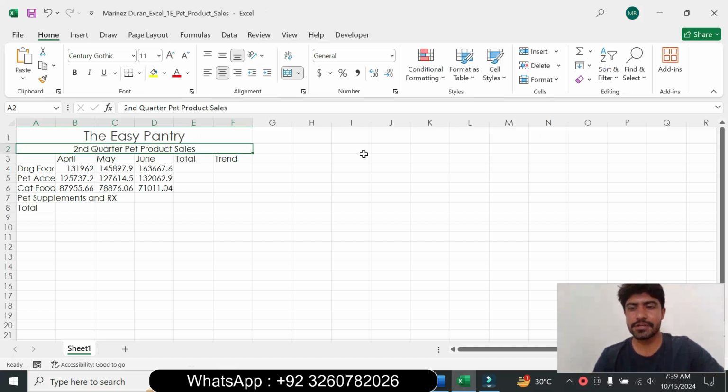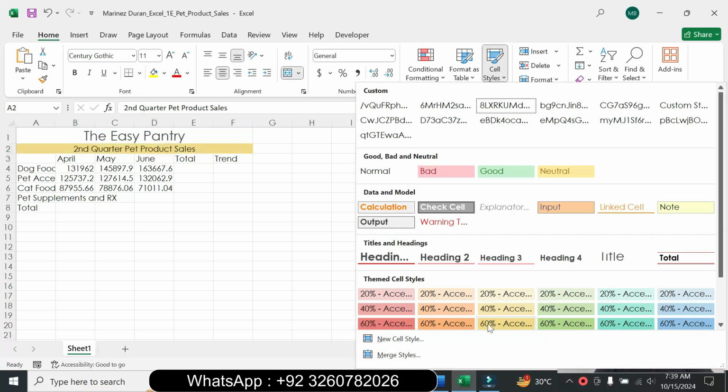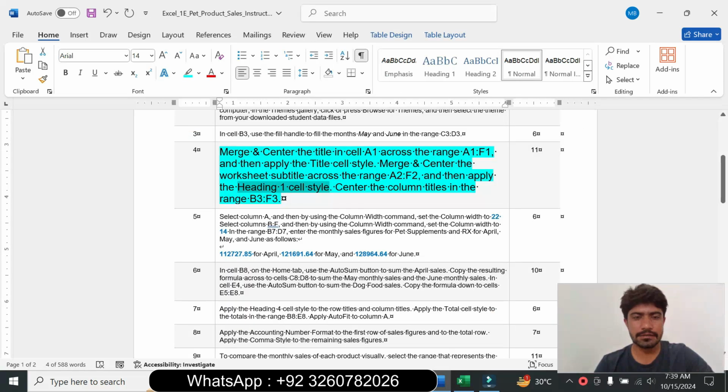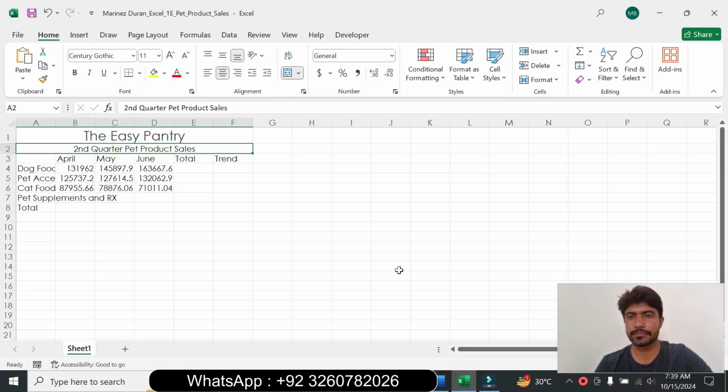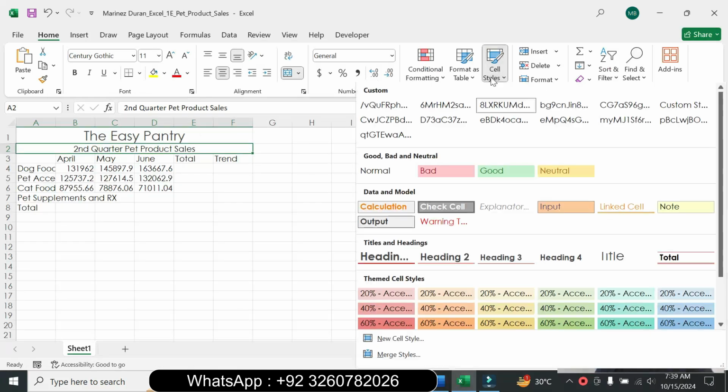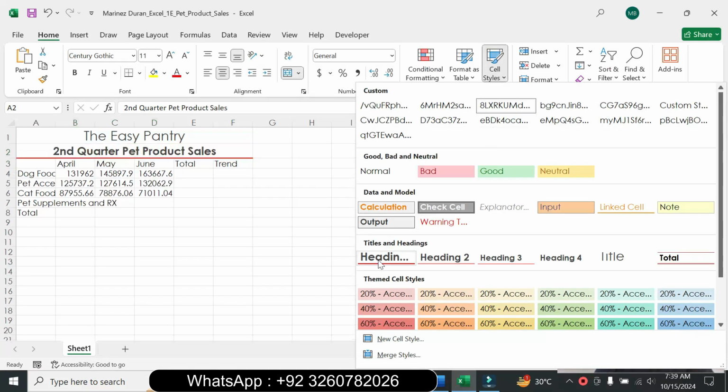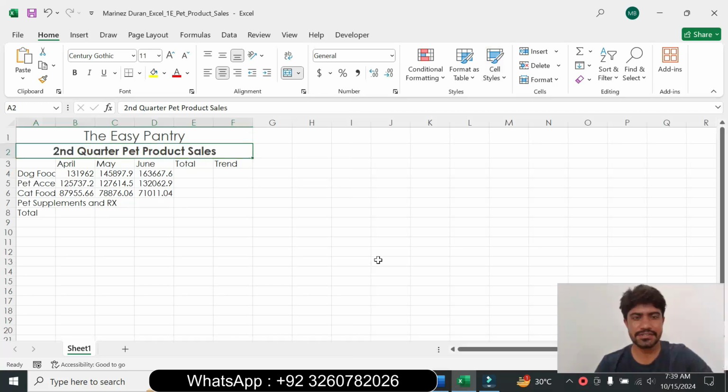Go to the cell styles group, click cell styles, and apply the Heading 1 cell style. Apply the Heading 1 cell style.